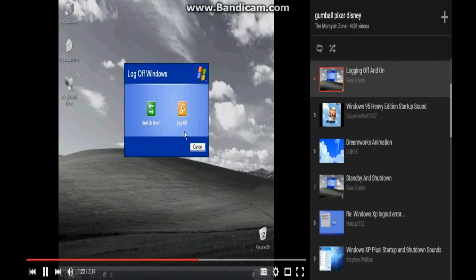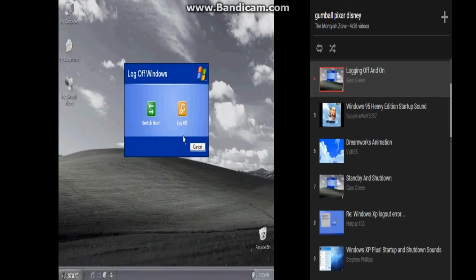Log off, on the other hand, does just the opposite. If I were to log off the system right now, it would close all the open programs, everything would stop, and then it would return me to the Windows screen. And that's useful if you want to get out of the system, you never want to come back, and you want to let somebody else log on, like maybe a member of the household, maybe a coworker, and you don't want to leave your account open, because if you leave your account open, that's still using RAM and it's still using resources of the computer, and you may not want to do that.